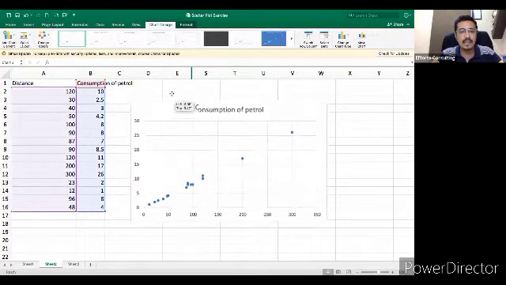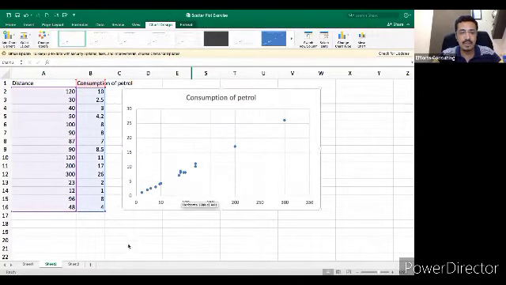And now if you see, this is the data. It is showing me a strong relationship. Why? Because here, if you see, this is my Y, the petrol consumption, and this is my distance traveled. You can put all these details here, I'm not doing that, but this is how it looks. This is a scatter plot, we have already established the relationship, and from this graph we can say that yes, there is a relationship.